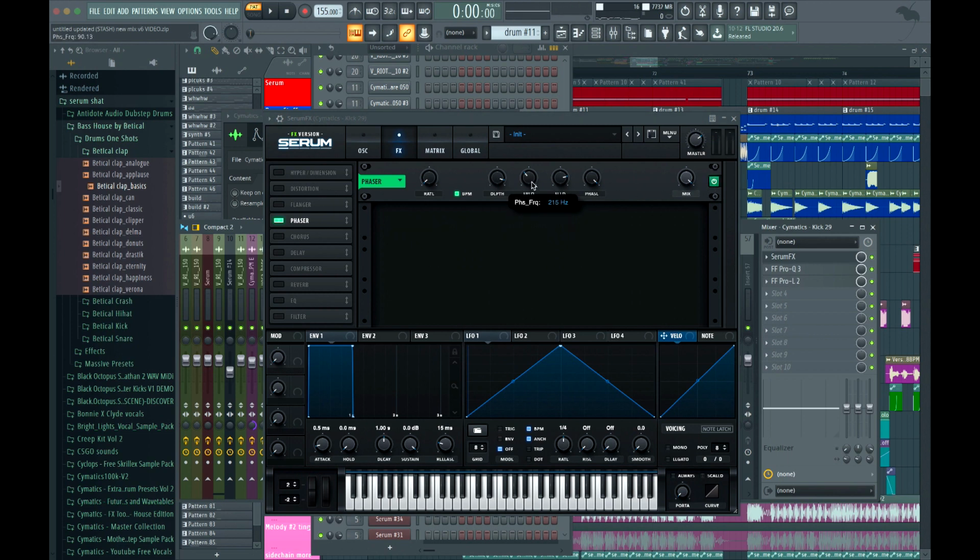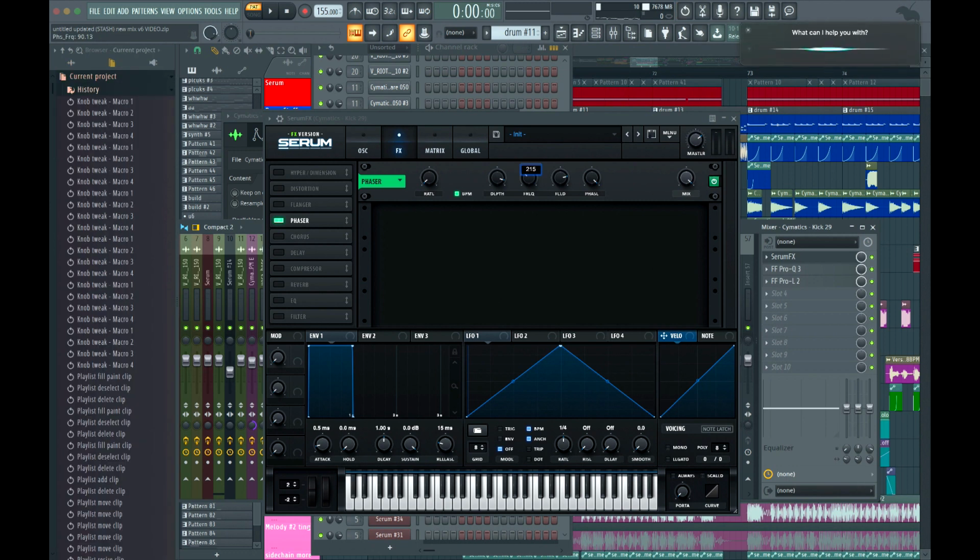If you change the frequency, you can pretty much tune it to any frequency you'd want. And that's good for making that really punchy snare backing that snares don't usually have. Right? Oh god. Oh, also, let me show you something. You can make a bell just by using the phaser by going like this.